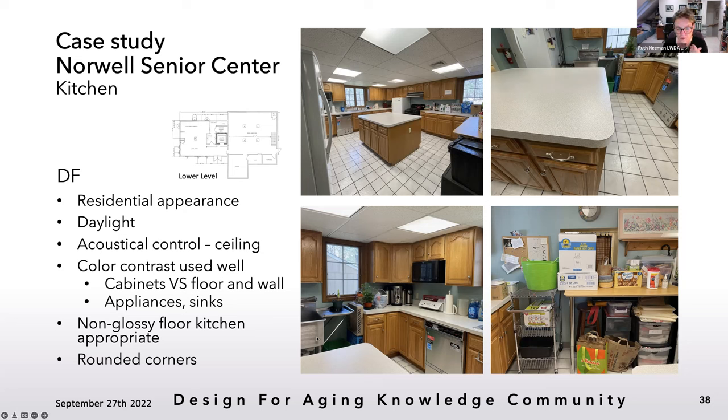The only less residential element is this sink, and it kind of blends well because it's not too big and it's the same height as the rest of the counter. The dishwasher is a super duper dishwasher, but it looks residential. And the whole kitchen feels residential. It's even as cluttered as a residential one. Obviously, there's never enough storage room. But I really like the fact that people thought about these corners. It's not very pleasant to back into a corner that is sharp. So corners were treated appropriately.